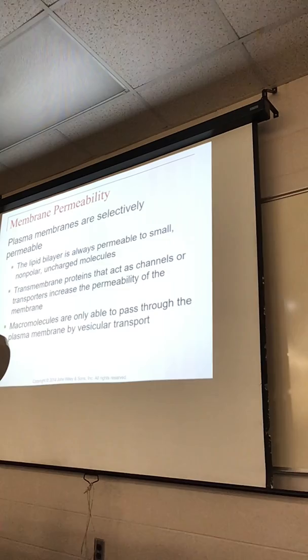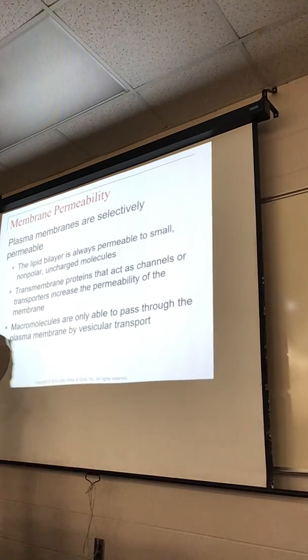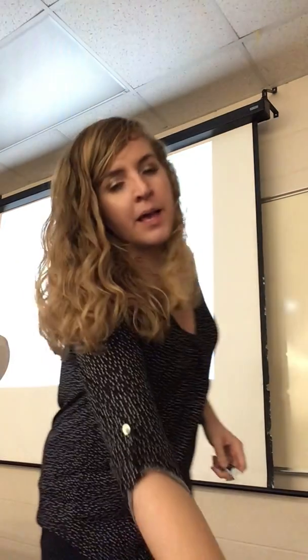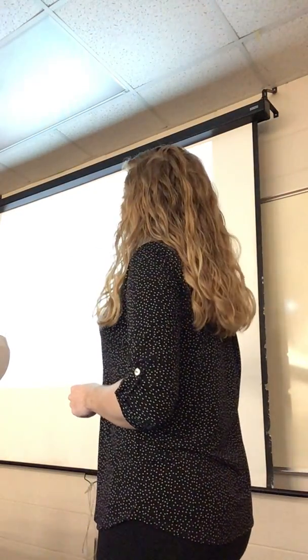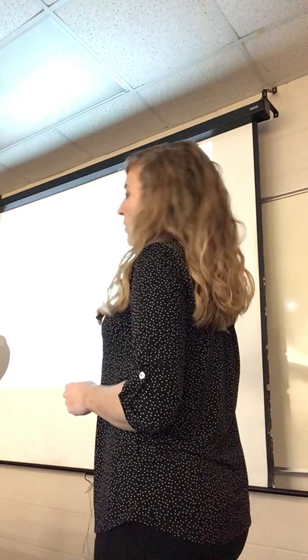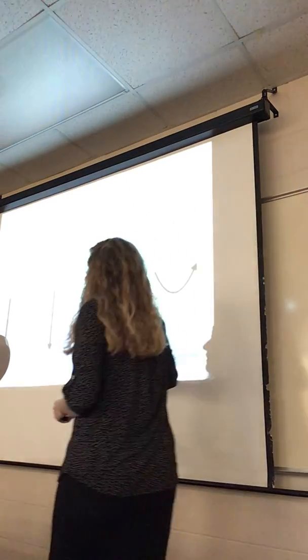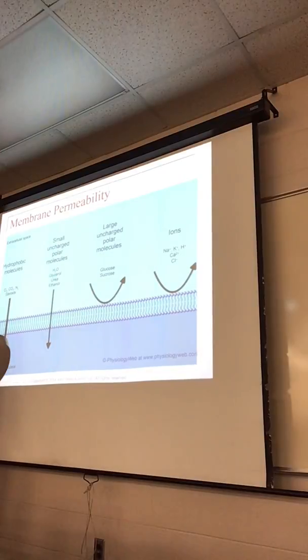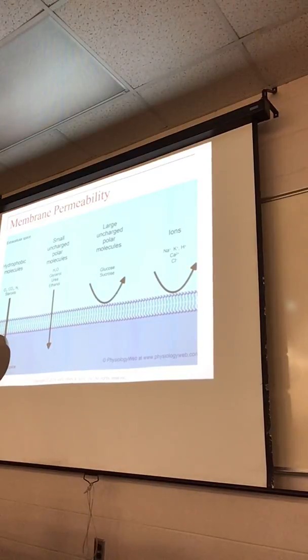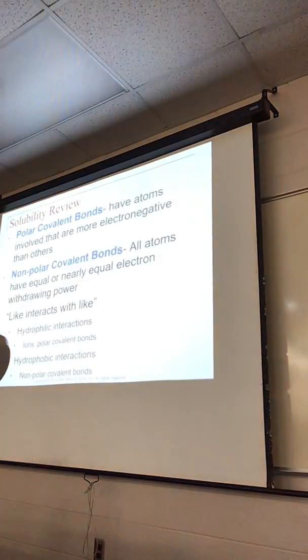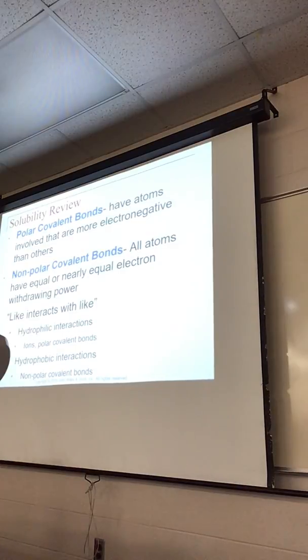Now, they not only need to be small, but molecules that can squeeze between these phospholipids need to be small and nonpolar. Nonpolar means hydrophobic, okay? So you've got these fatty acid tails that are going to prevent polar molecules and charged molecules from coming through easily. Now, does that make sense? This might be a slide to review if the polar and nonpolar still seem a little foreign to you.